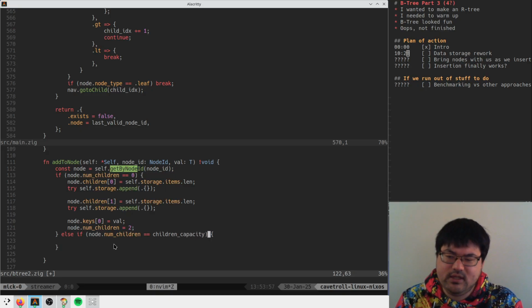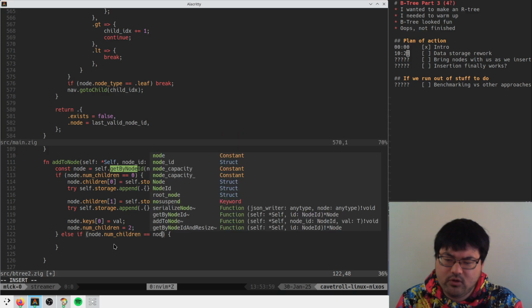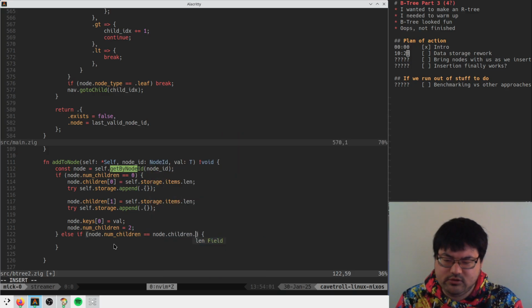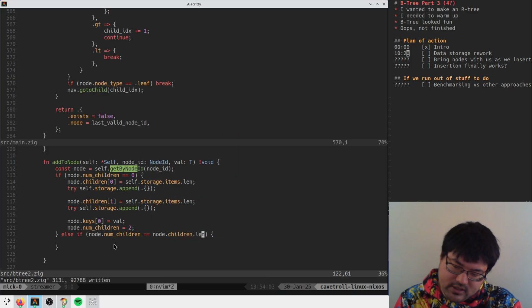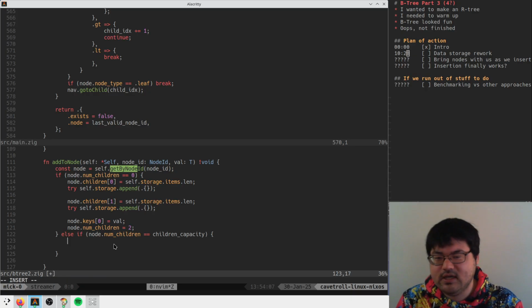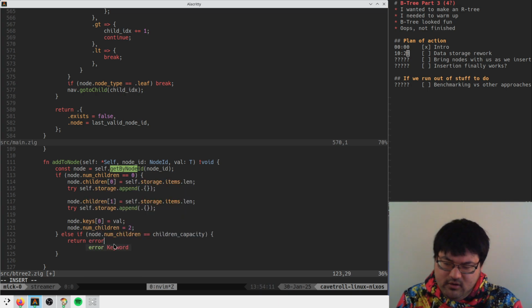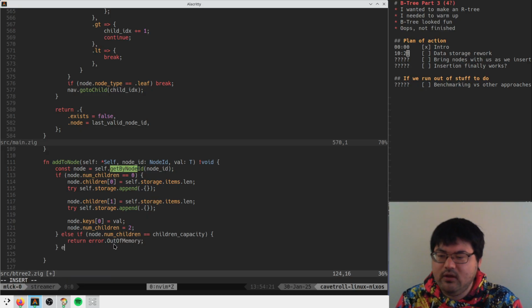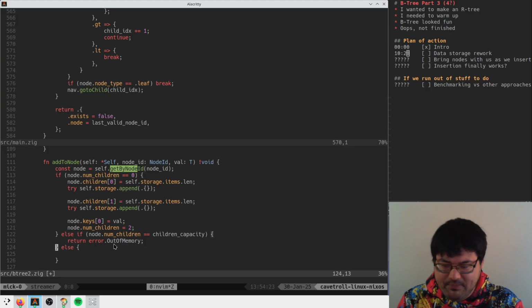Or this could be children len as well. That's fair, we can do that as well. Children capacity, I like that better. So in this case, we return that we can't. I guess an error. This might not be an error forever, but for now, this is fine. So can't fit, out of memory or something. It's fine.